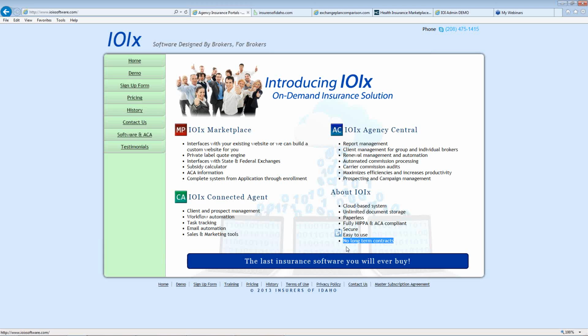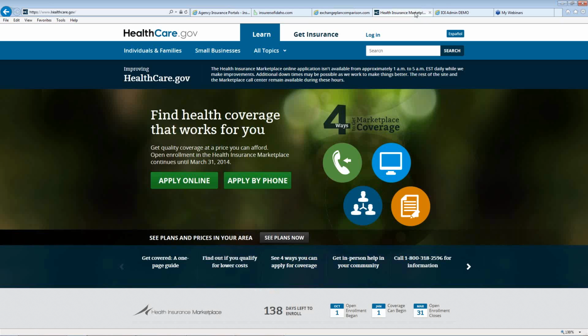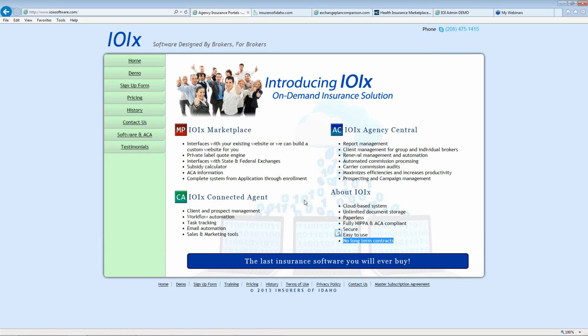And I would state this, if this software saves you from losing one client a month, so for example, if you don't have a software like this in place and you're sending your clients to healthcare.gov to apply and buy insurance, and one of them a month forgets to put in your NPN number, then conversely, if you use this software, it will pay for itself over and over and over again just by you saving one client a month who forgot to put in your NPN number if you send them to the healthcare.gov website. So I think there's tremendous value to agents.